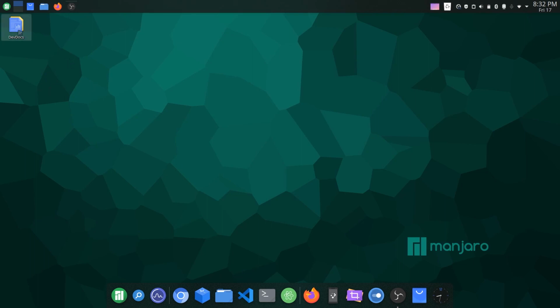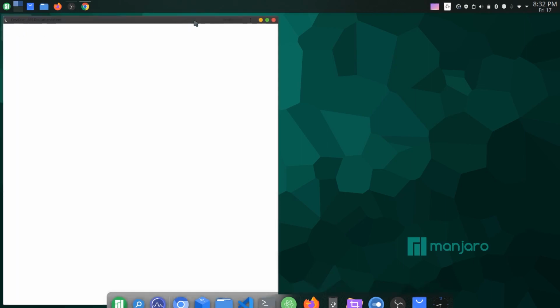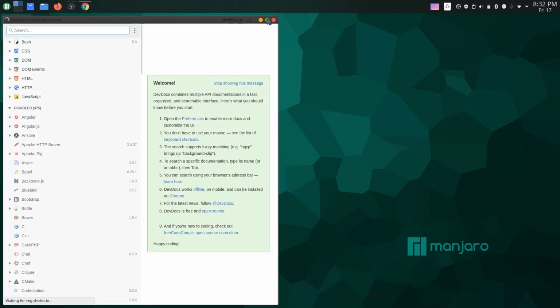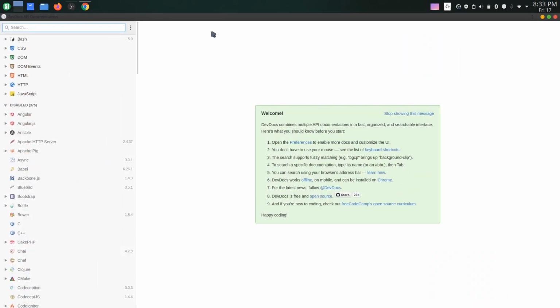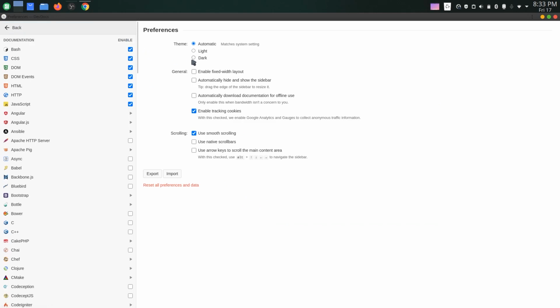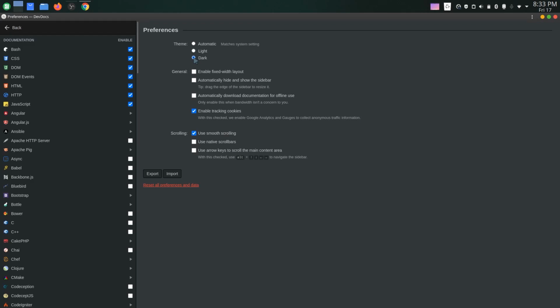Let's see how we can customize more of this website. So now it is opened as a PDF type of program. Let's see what we can do and what we can modify. You have to read this entire thing if you are a first time user. So let me go to preferences. Here we can see there is a dark theme also. Let me enable that.